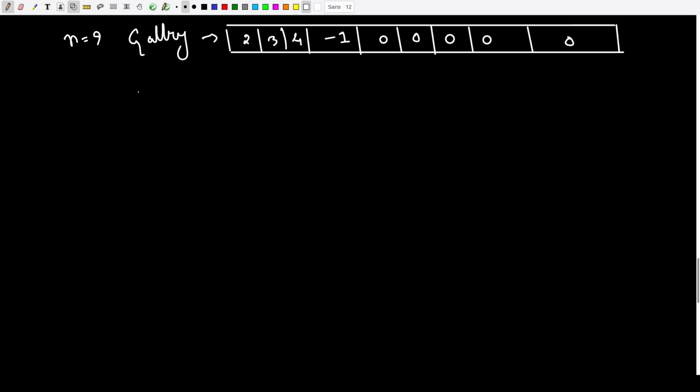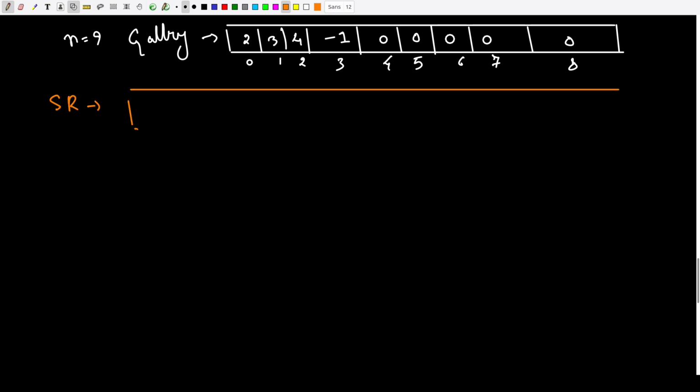Okay, and let's just write down the indexes as well: 2, 3, 4, 5, 6, 7, and 8. And let us construct our SR array. So let me just have it like this, and let us see.